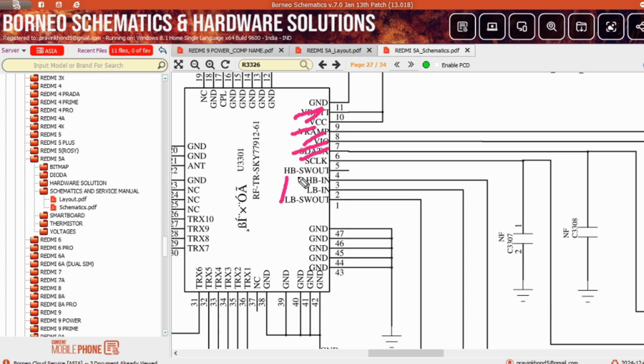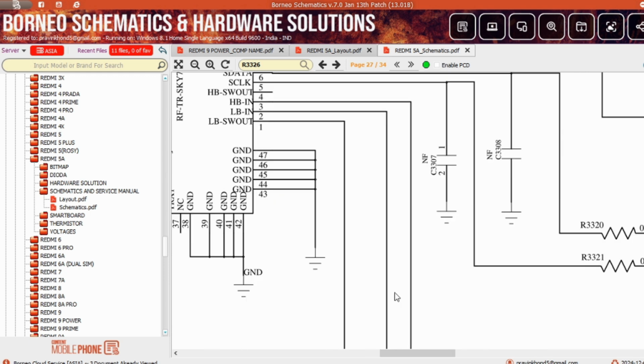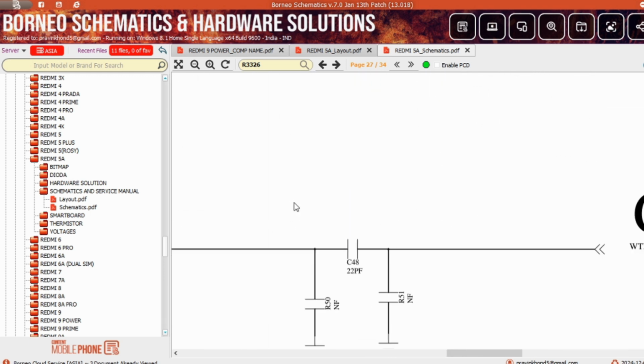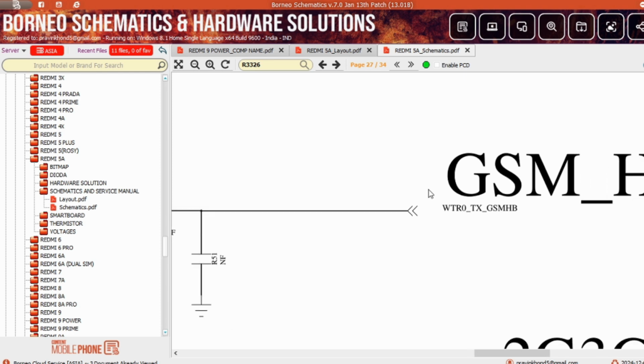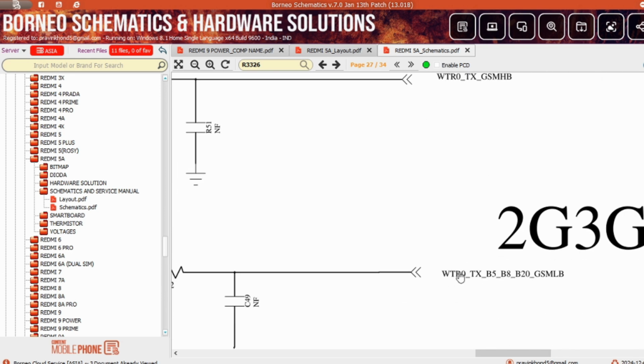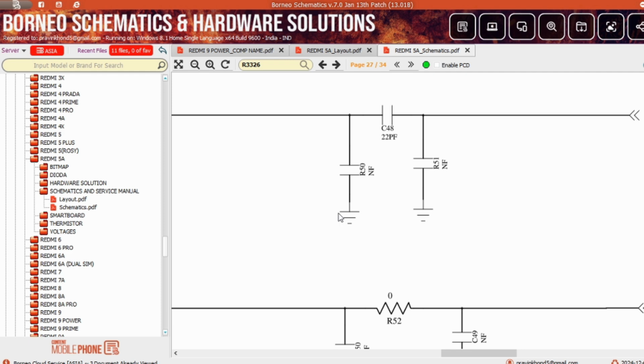You will see here HB switch out, higher band. This is NC, higher band in, lower band in. After this I will draw a diagram. Now these lines come from WTR, our RF IC. WTR TX GSM higher band, WTR TX GSM lower band, right?